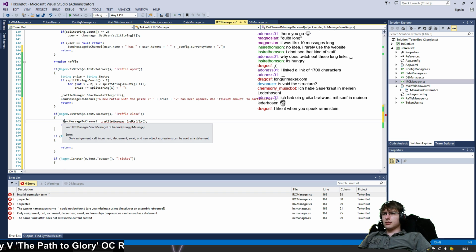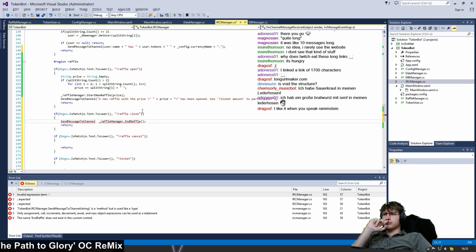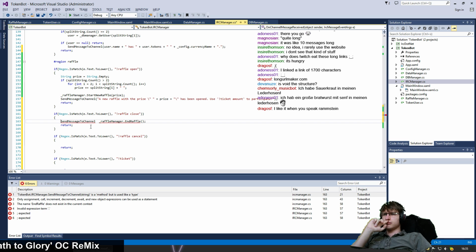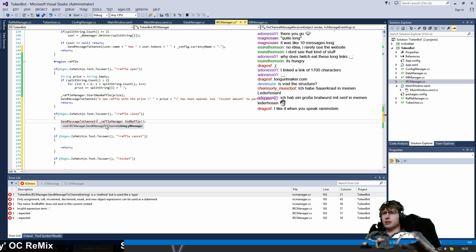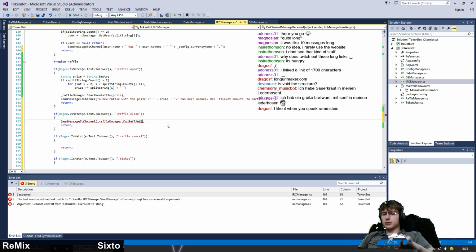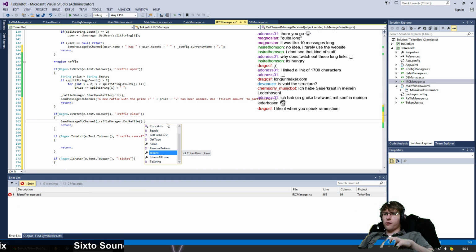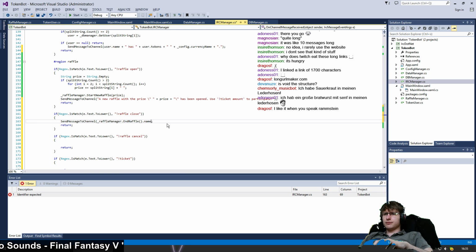Let me say then symbols to channel, and then we'll just say raffle manager dot end raffle dot token user dot name. Alright, we get the token user name. Then won the raffle. Exclamation mark. Boom.